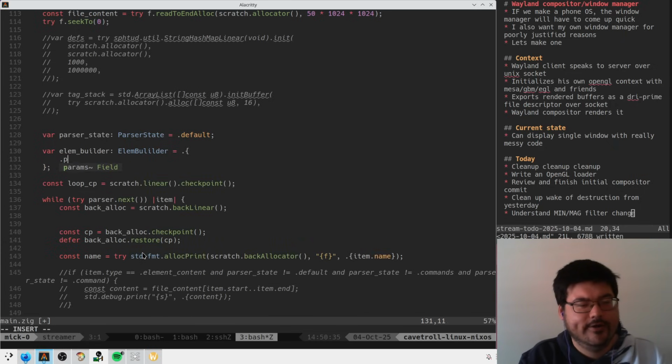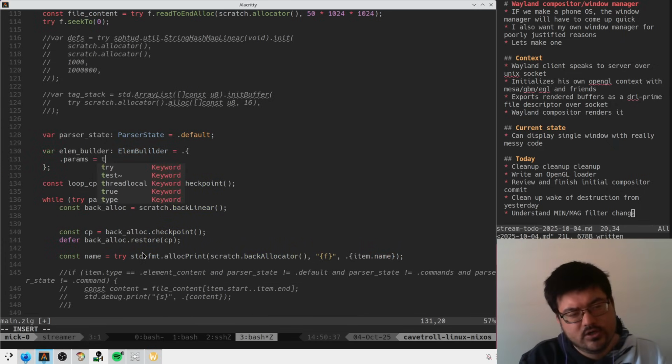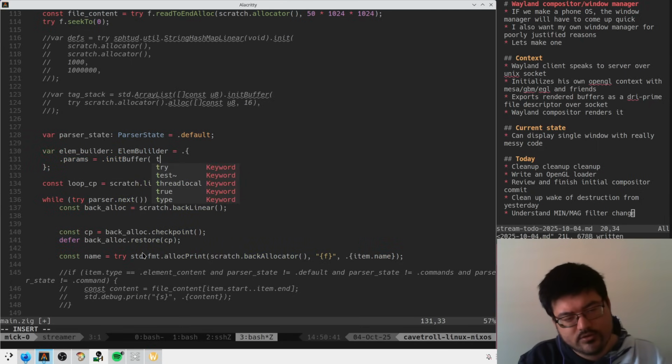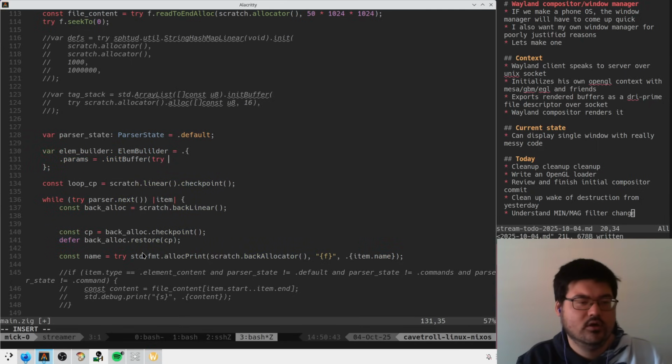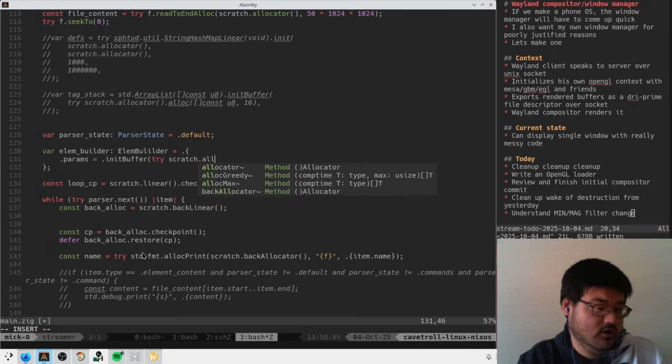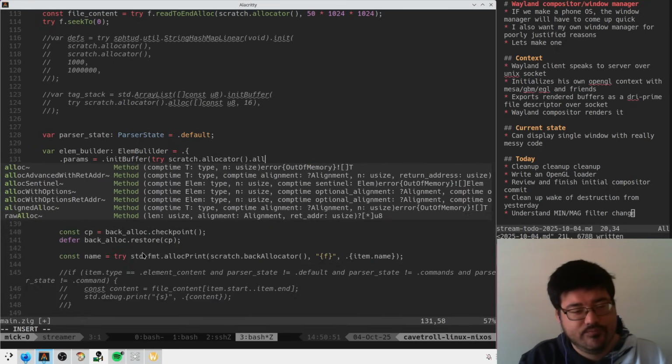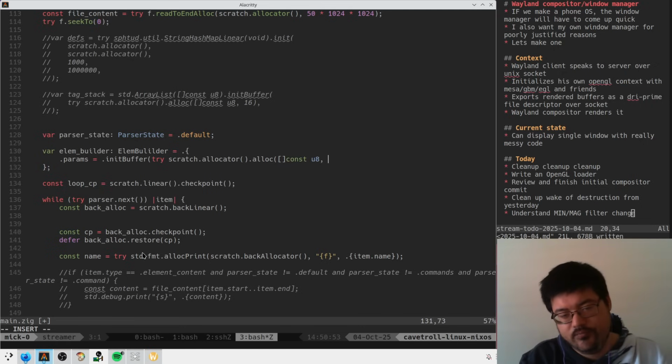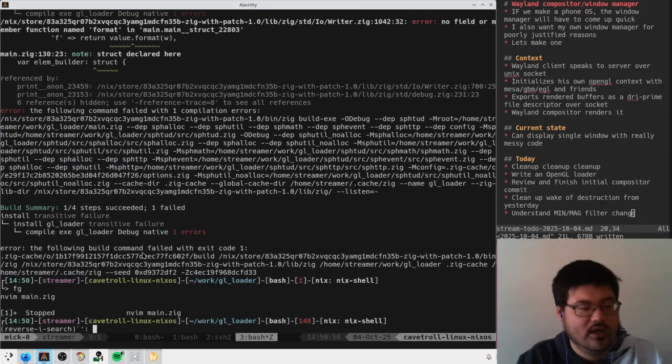Okay, params is try init, but I guess it's just init buffer with try scratch linear or like allocator. And surely nobody has more than like 16 params. Surely.